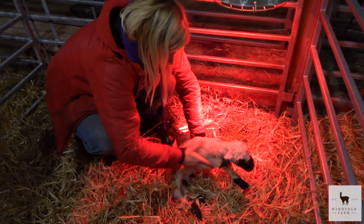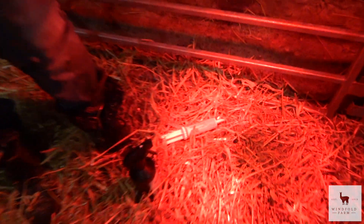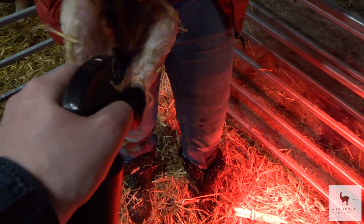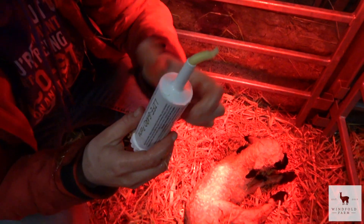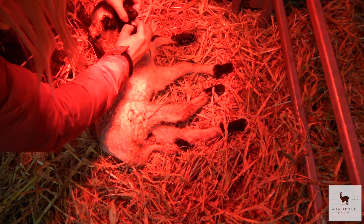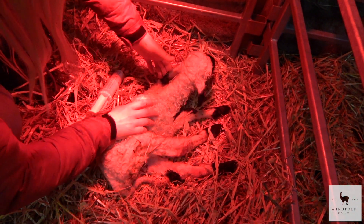So what are you doing now? We're waiting to spray his navel with some iodine, and we've got the heat lamp up. We've also got our Lifeguard piece which is just colostrum — I swear by this. So you just put it right into their mouth like that. Then put her underneath the heat lamp and we'll grab the other one and do the exact same to him.